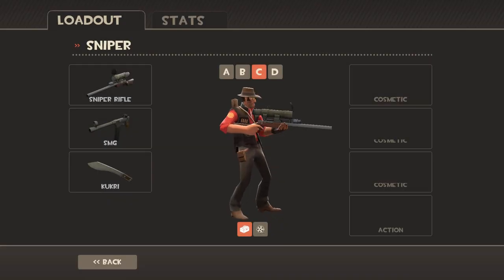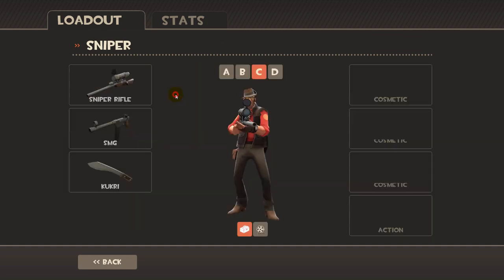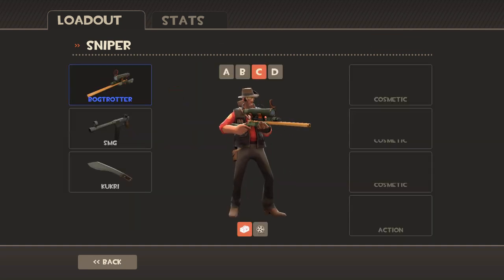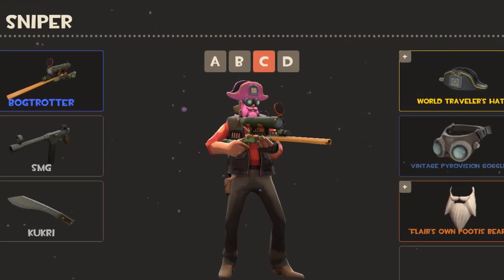This is what you need to be a humping sniper, because that's all I ever wanted to be in my life. You need the very normal sniper rifle or any other sniper rifle that can zoom in, and, as always, some funny cosmetics.